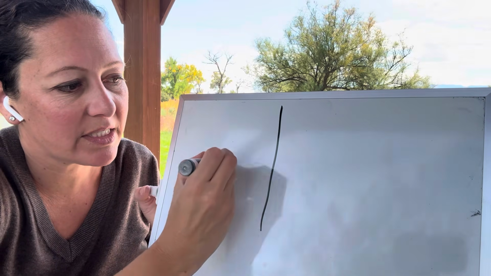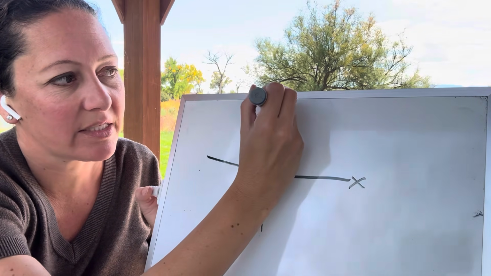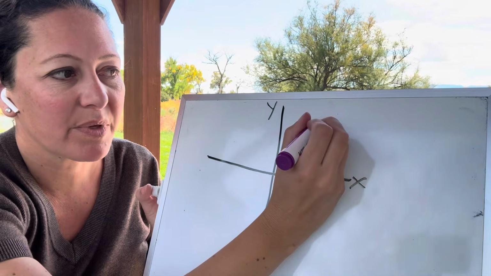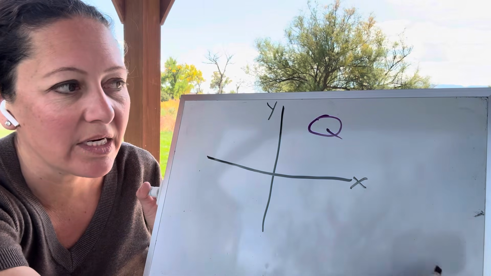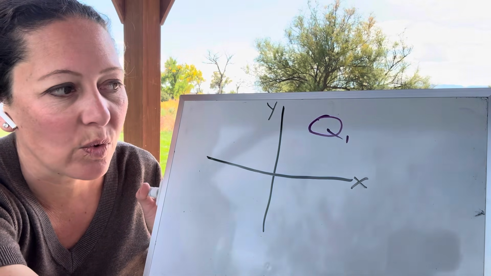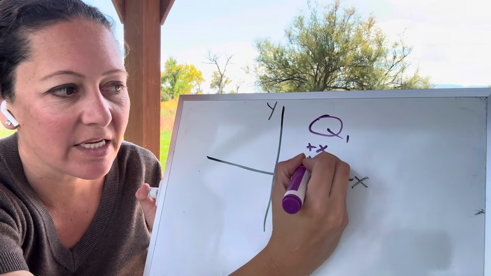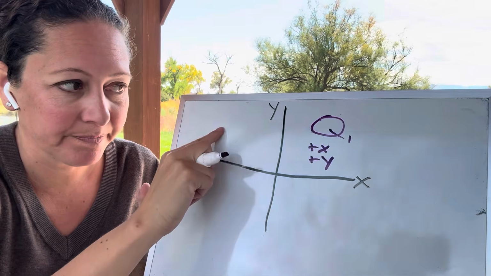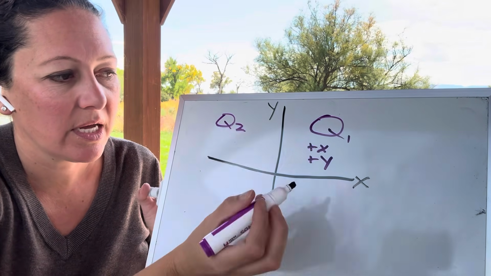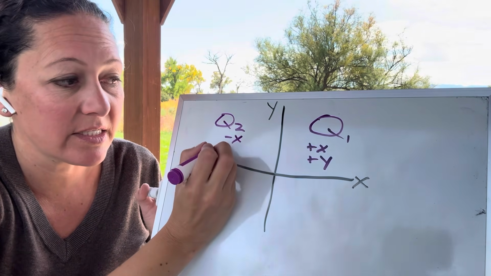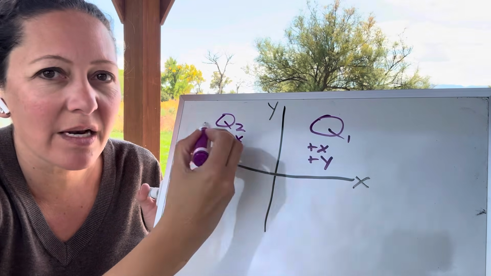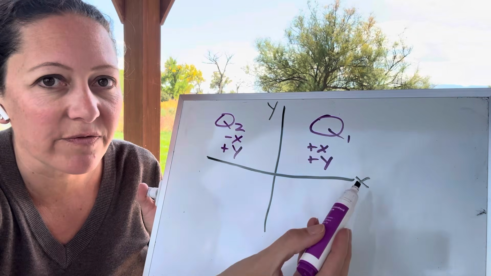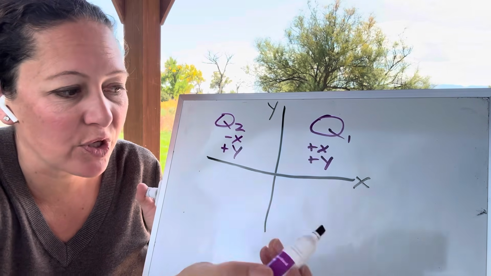This is helpful to memorize: with your x and your y axis, this first part up here we call quadrant 1, and you can just represent it with a Q1. This is where you have a positive x and you have positive y. So all these values are positive for the x and positive for the y. Q2 is negative x, still positive y. If you can get them to memorize those two, for the complex kids, they're pretty much staying in these two quadrants for their problems. So that's pretty good, but you might as well just show them.